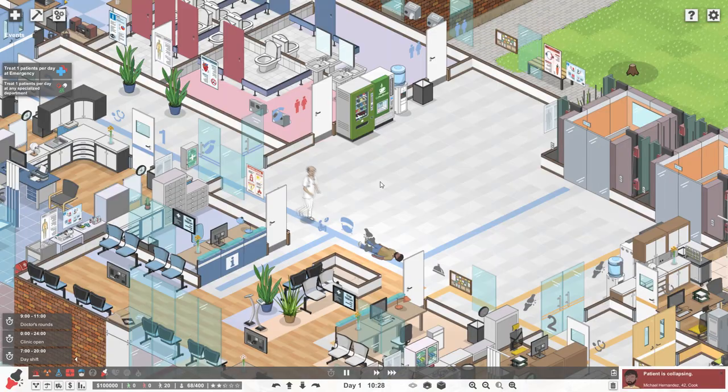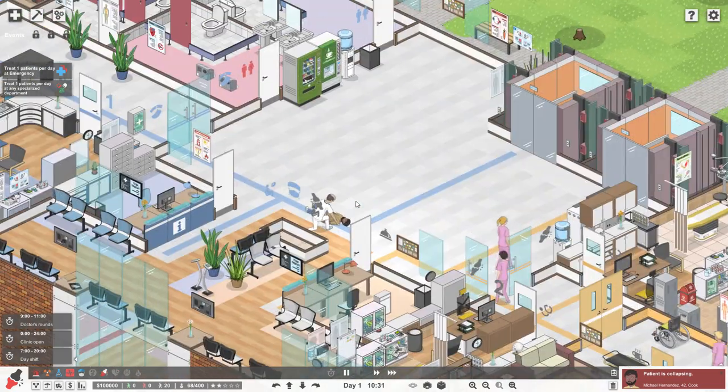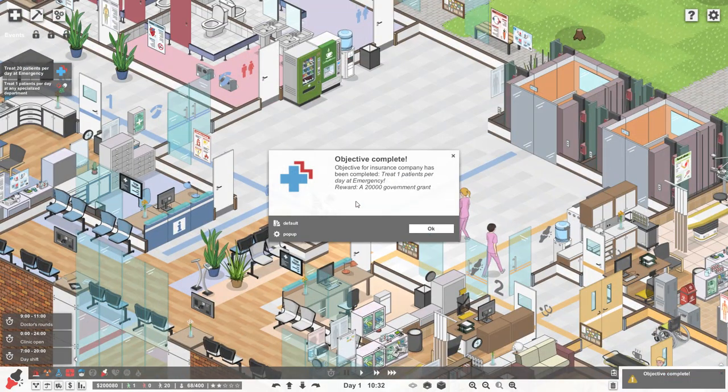Great, I guess. Oh no, patient has collapsed. Save him, House. Save him. I'm not here for saving. I'm here to make fun of people. Yeah, those nurses are like, yeah, chill, doctor. He flips over like twice a day. Oh, objective complete. That was quick.